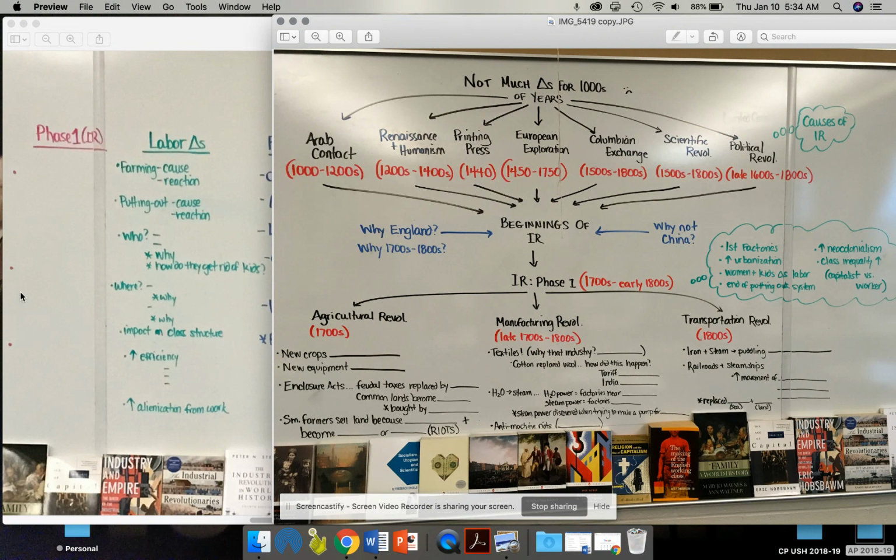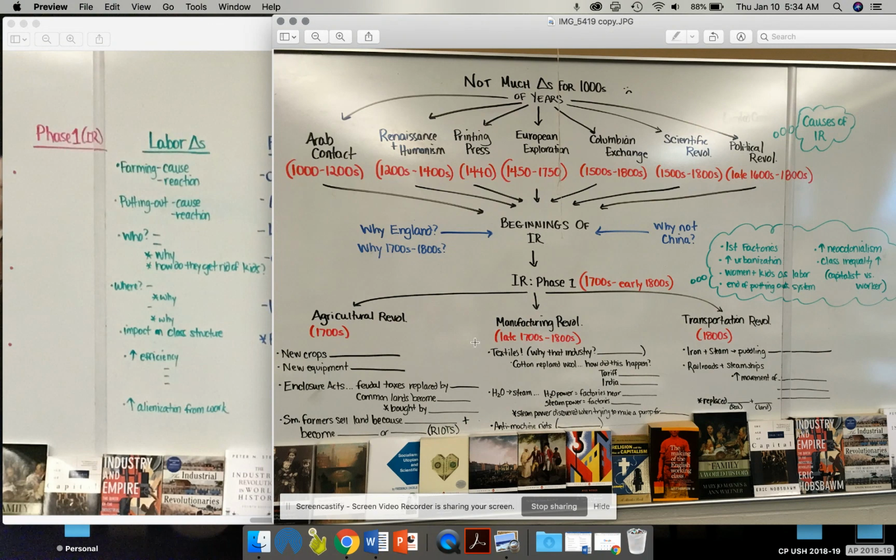Okay, moving on. So the second bullet point over here is the manufacturing revolution. So let's talk about the manufacturing revolution. This is the one that we see occurring second. It's shortly after the agricultural revolution and kind of building upon it. Why is the agricultural revolution first? Food is your main necessity. What's probably your second main necessity?